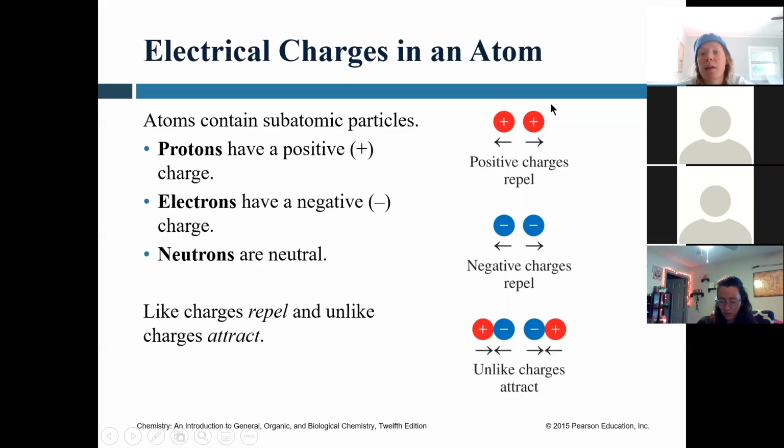So my smarties may be thinking, well, then how can you pack more than one proton into a nucleus? If you have 2 protons or 6 protons or 25 protons, if they're all positive, don't they want to get away from each other? They do. And that's a very simple question with an extremely complicated answer. You would have to take some higher level physics to be able to answer that question, or even try and understand the theories that they have out there. They don't actually know.